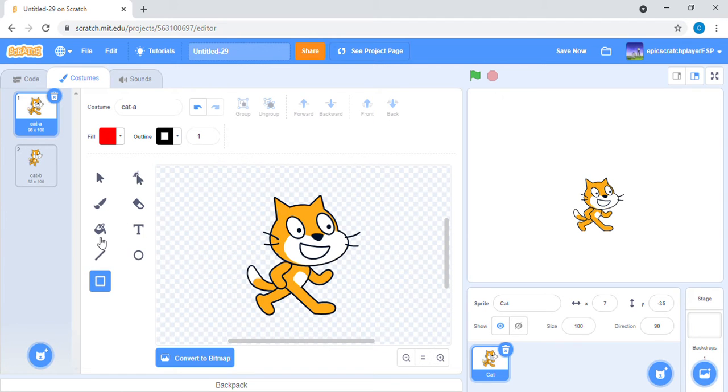Okay, next I'm going to show you bending shapes. You can bend all sorts of shapes. So if I do a line, click on this tool, click on one point of it, bend it. You can mold it into whatever shape you want, and use these arrows to keep control of it.